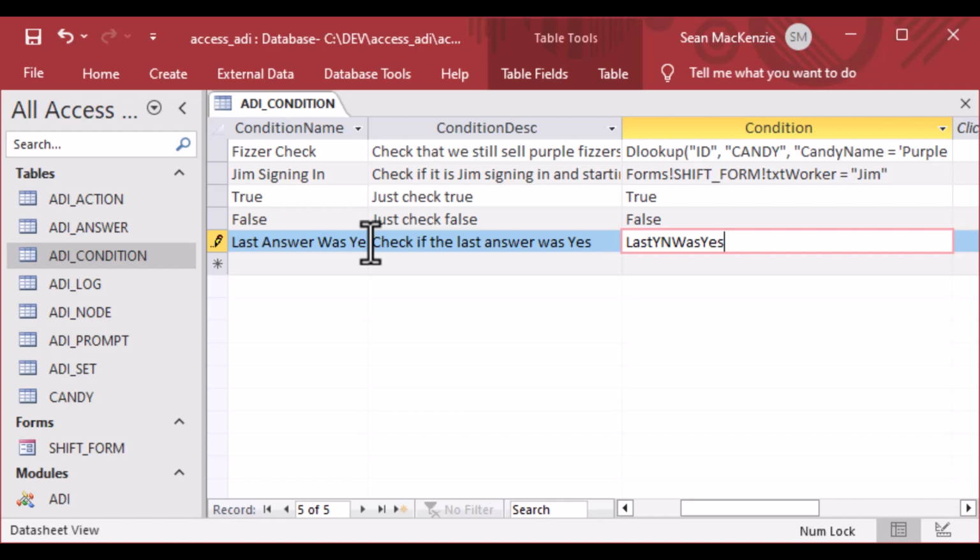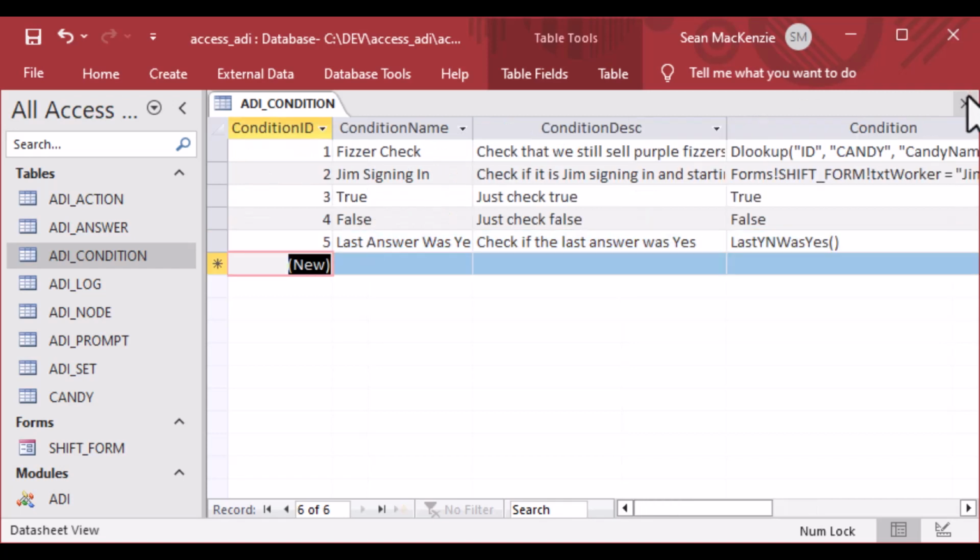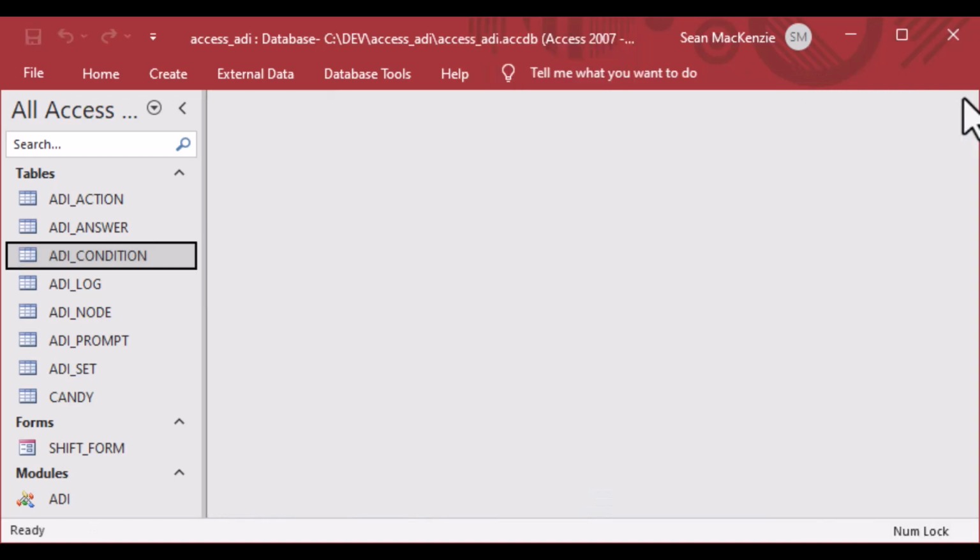For our condition, we're just going to stick in our function name, which is LastYesNoWasYes, and that's all we need to do. Now we have a condition that checks if the last answer was yes.